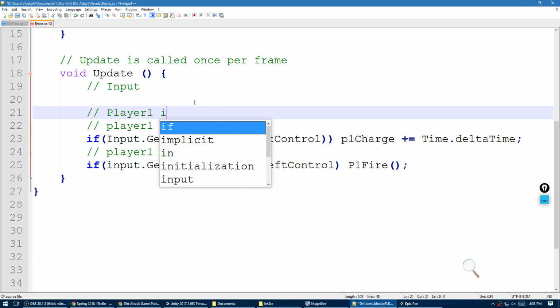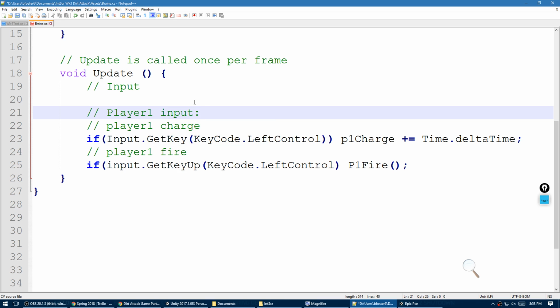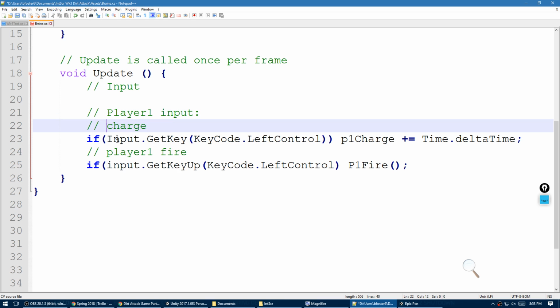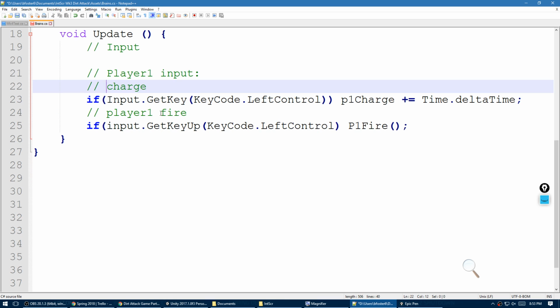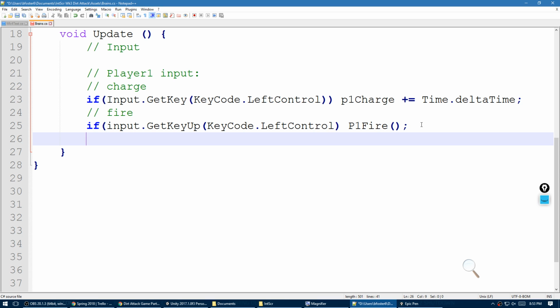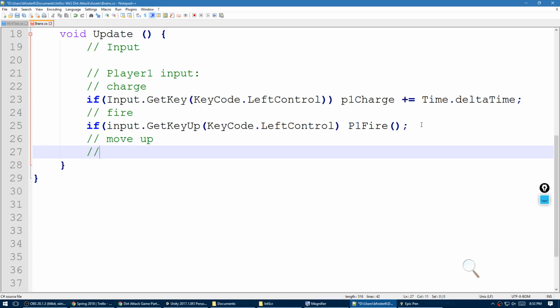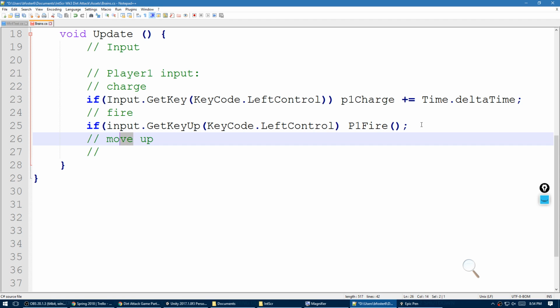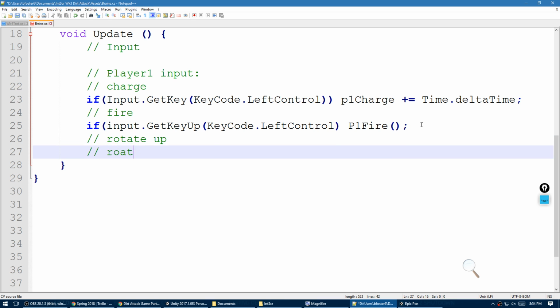Player 1 input, charge, fire, move up, sorry, not move, rotate. Rotate up, rotate down.